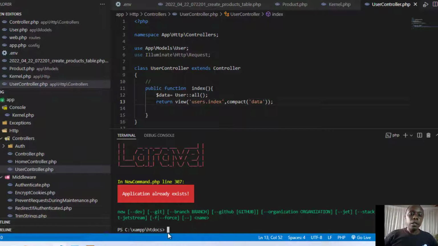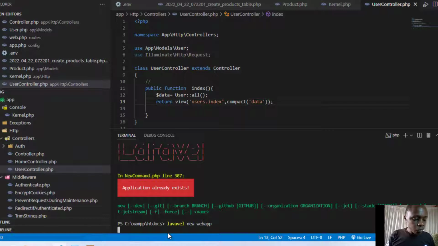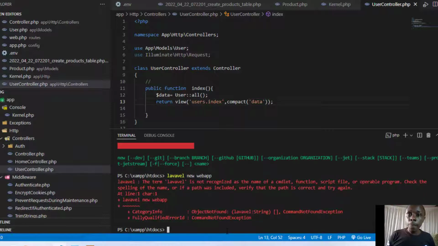So let's jump into our code. Creating a new application, we just type Laravel new web app. So basically it's going to create a new web application. So it is telling us something.